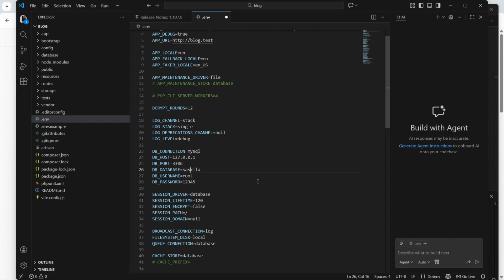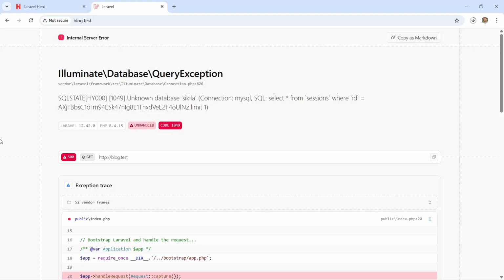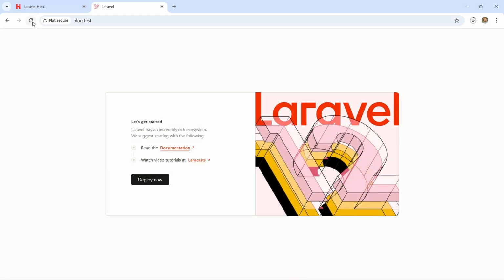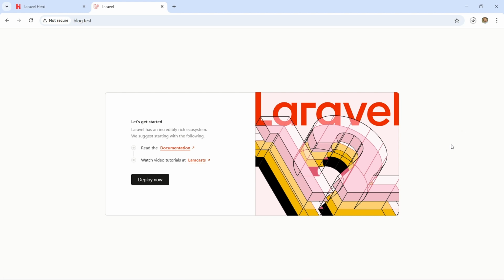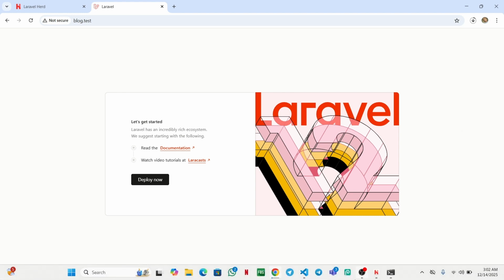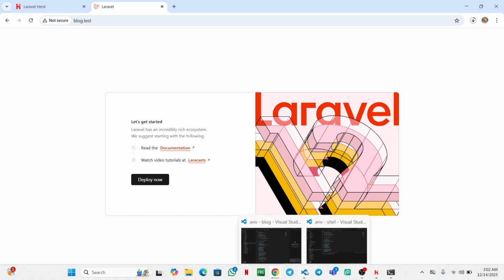Remember, this database I already have set. That is why I'm using it. But you will have to go through the process of creating your own database. So I think this problem will be fixed just now. So yeah, voila, it's fixed already. Why? Because that is a valid database. So now you have your fixed Laravel project being served.